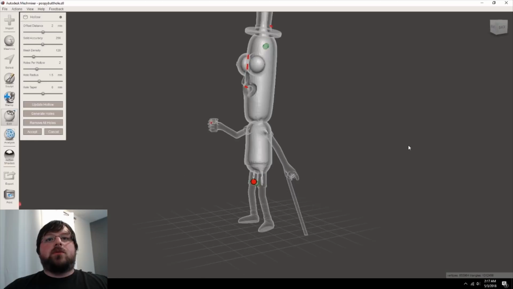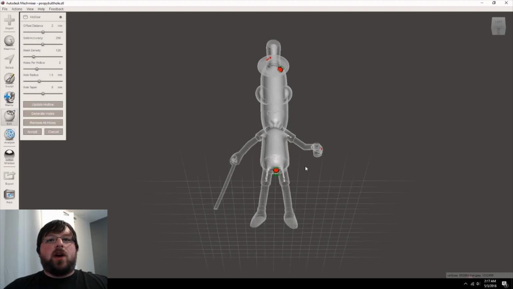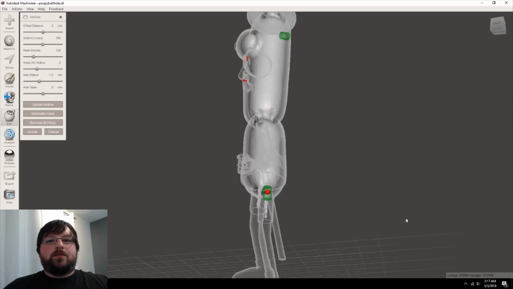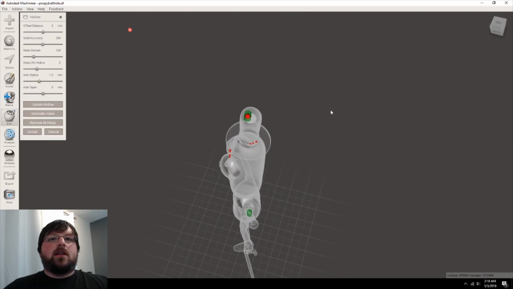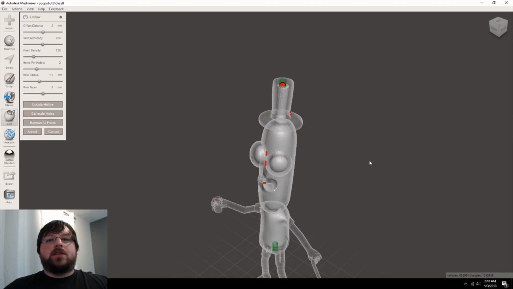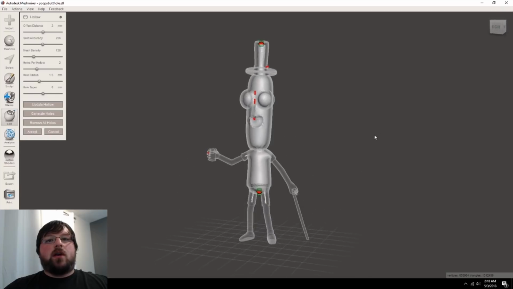Double click to remove, but I think 2 will work for us in this case, and then you can just click and drag them around to reposition them. So I'm just going to go right underneath, like I said I would, and then this one just needs to go right up on top on the head, and I think that'll work well. And after we're done printing this and everything is cured, Chelsey will actually fill the holes with wood filler.